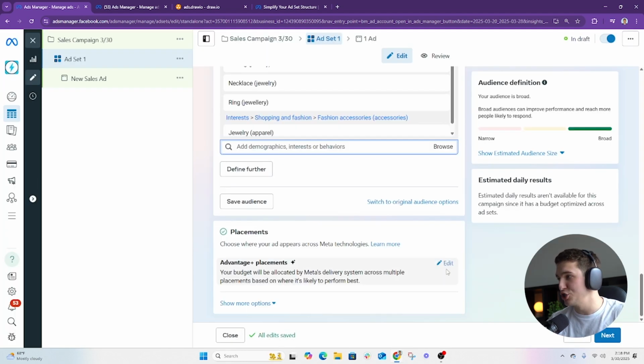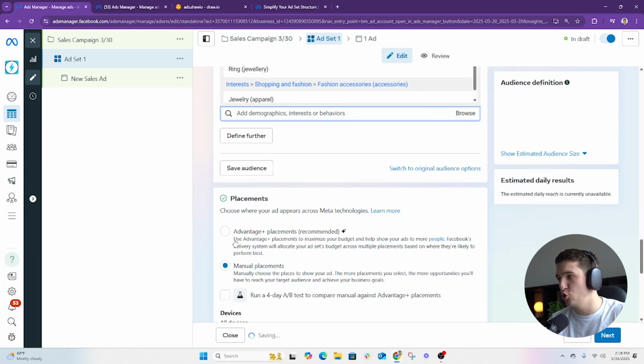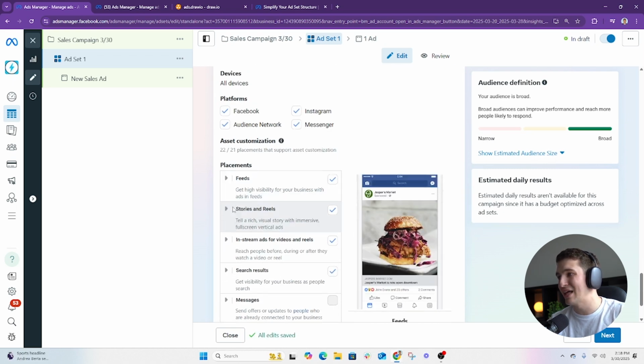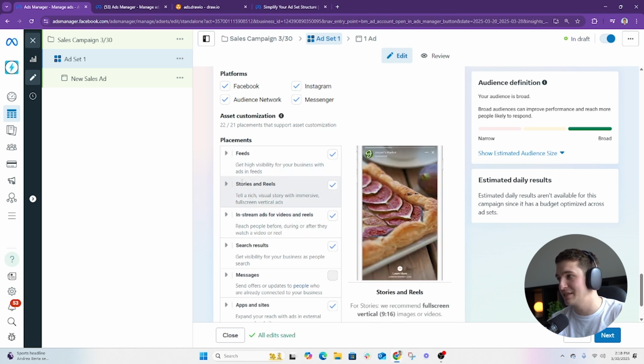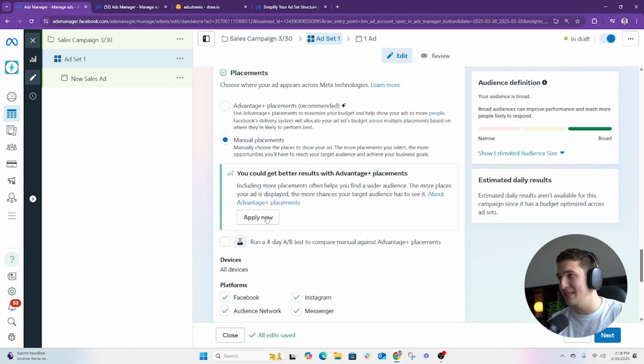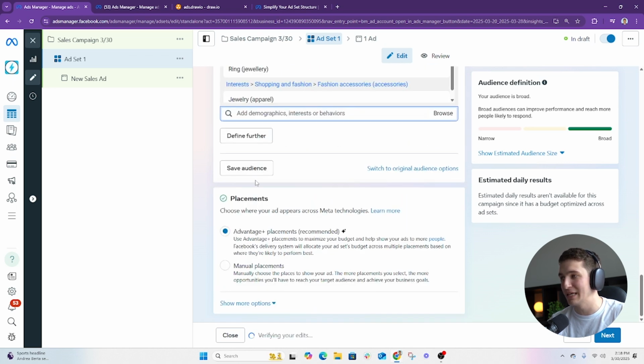Now on to placements. This is showing where your ad can appear. If you were to do manual placements, you can select the different platforms that your ads can run on, as well as the types of placements they can run on: feed, story, reel, in-stream. There's a ton of different options here. I would not use this personally. I would go ahead and use Advantage Plus placements. Meta's algorithms are really good at knowing where your customers are at, and they're more than likely going to be using multiple different platforms. You probably use a little bit of Instagram. You might use Facebook now and then, especially older users, right? They're going to be bouncing around between the two platforms. We want to let Meta retarget them across platforms. So it's typically going to be in your best interest to go ahead and leave this on.